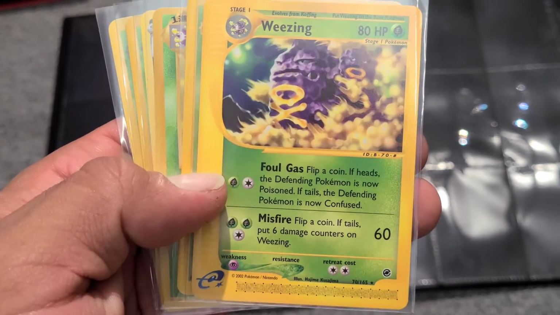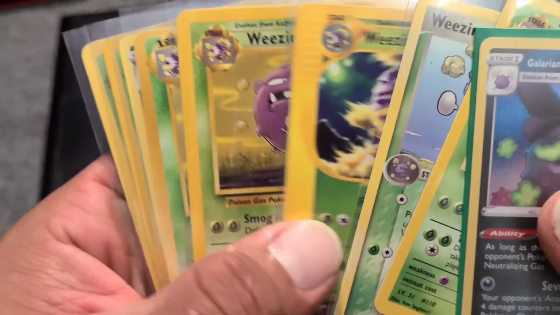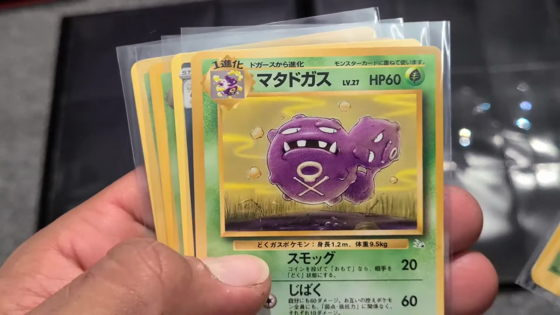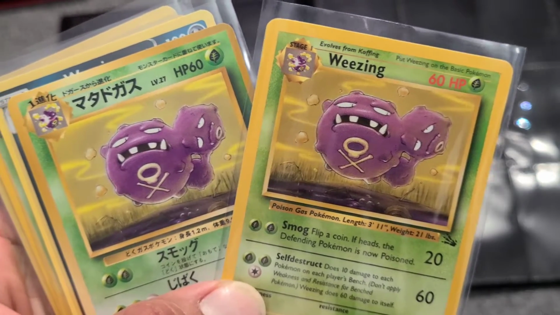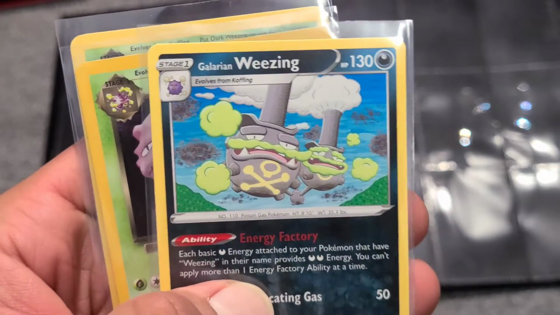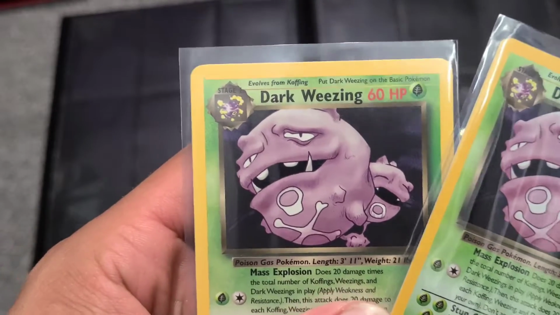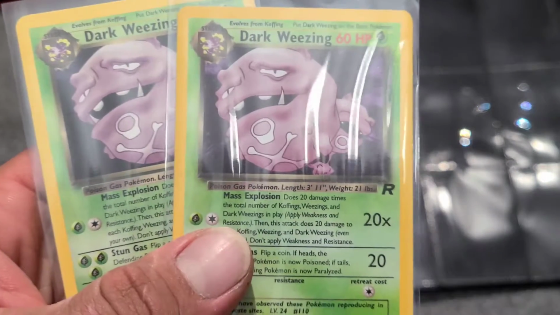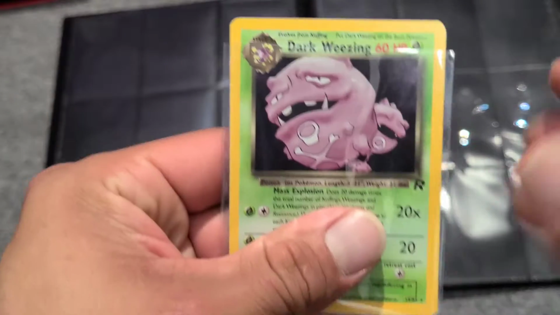Wheezing. E-readers. Pretty cool Wheezing. There's a holographic form of him. Wheezing from Fossil. Japanese Wheezing. Look at the artwork style. Galarian Wheezing. Dark Wheezing, non-holo. And we have Dark Wheezing holo. It's hard to tell. Oh, this one's the holo. You can see from the sparkles. This one's non-holo. And this one's holo.